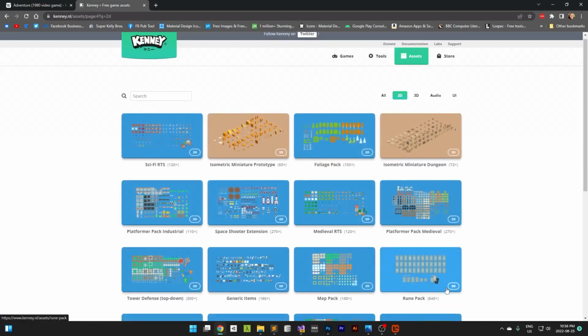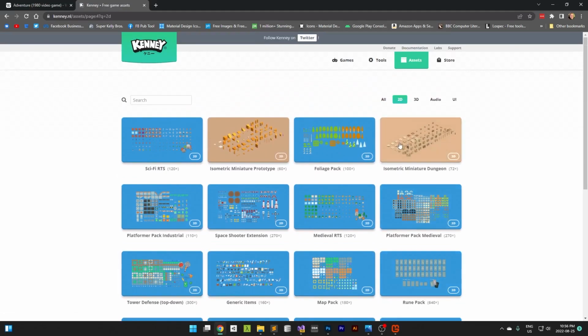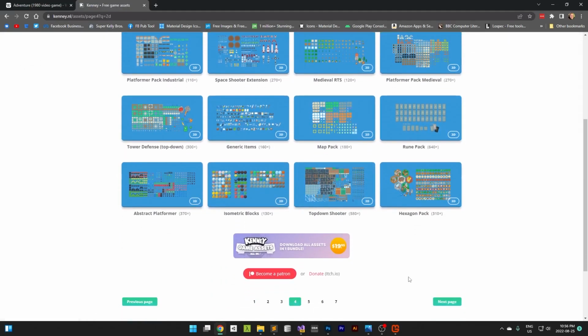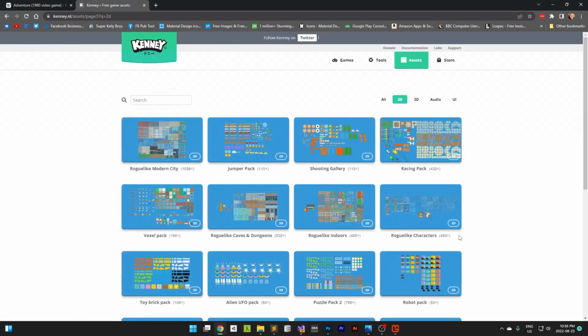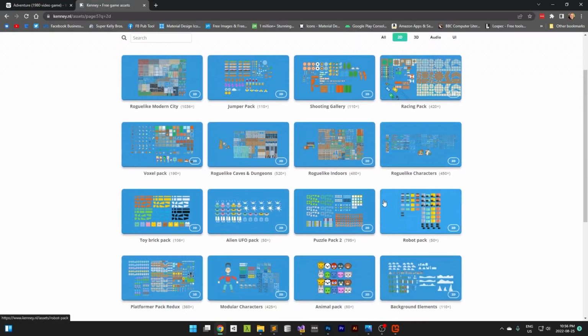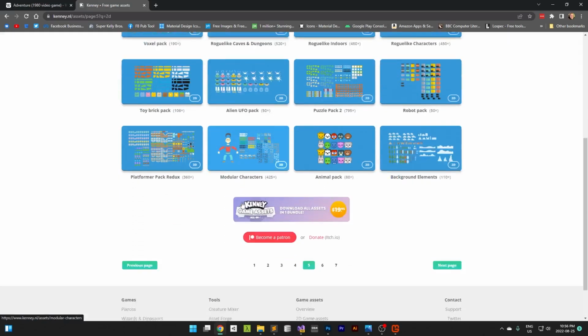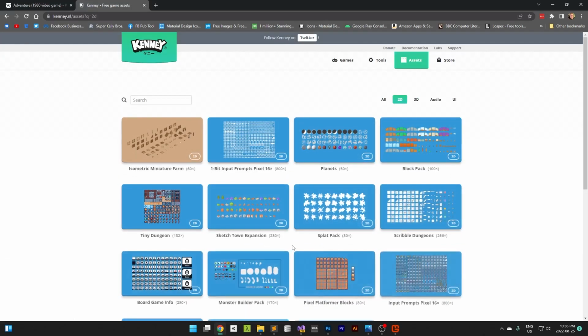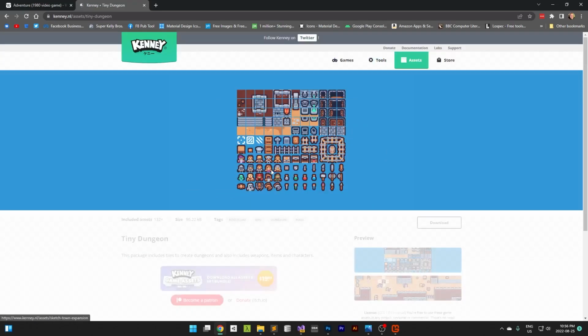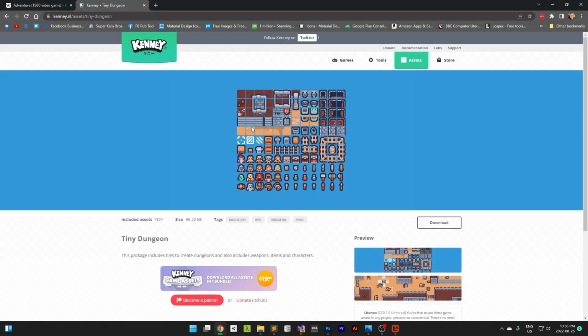I think I've probably gone past it now. But I thought to myself, oh, that's interesting. I bet we could do an Atari clone. Is it this one? Oh, I can't remember now. One of the ones anyway. Maybe actually on page one. That's the one. Tiny Dungeon. Anyway, so I thought, oh, that's a good sprite sheet.